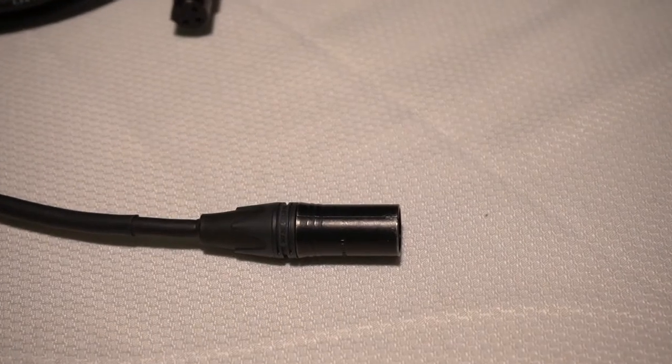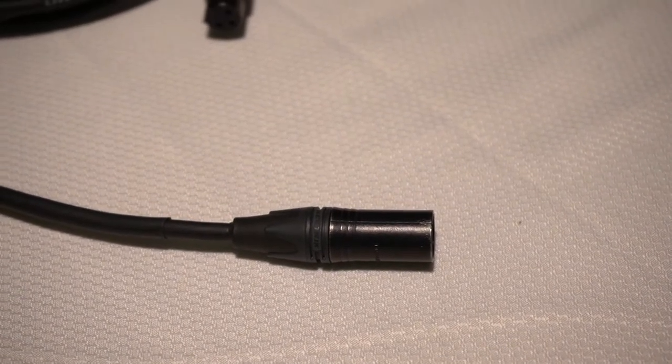Moving on now to the XLR cable. It's important to know that an XLR cable is a balanced signal. That's why if I ever have the choice, I will choose an XLR over a quarter inch any day. XLR cables are used heavily in the music industry. They're used in live sound settings and then also in the studio.